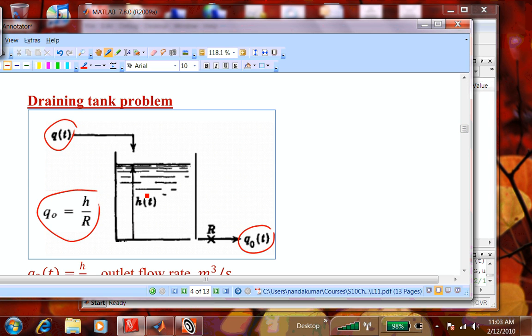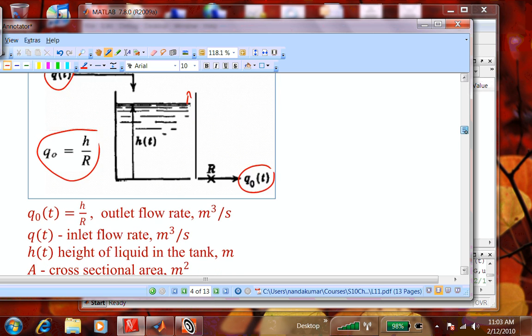And this height then can change. As I change the inlet flow rate, the outlet is not going to change immediately, so there will be an accumulation. And if the level goes up, I'm going to have more outflow from that. The outflow is affected by the level, and the level is affected by the inflow and outflow, the difference between them. Is the physical description clear? Any questions on that?